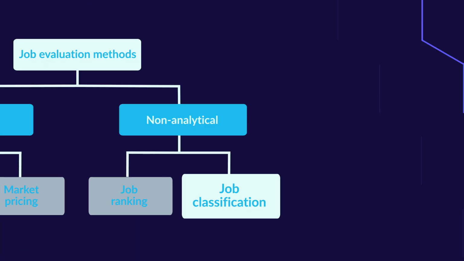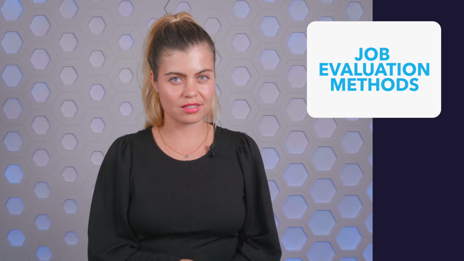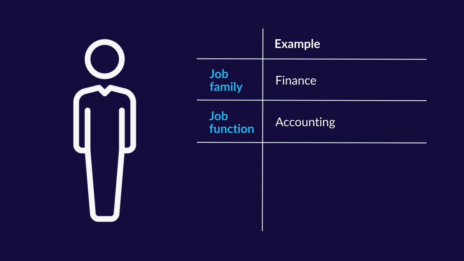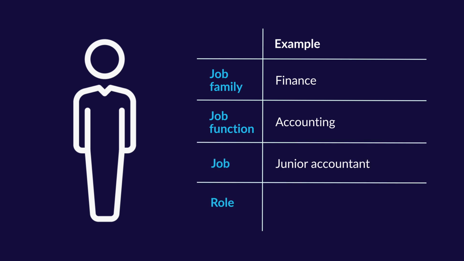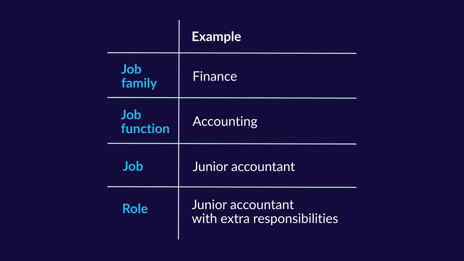Job classification. The job classification method aims to classify jobs into job families, job functions, jobs, and roles. Take Bill, who works in accounting. His job family is finance. His job function is accounting. His job is a junior accountant. And his role is a junior accountant who has taken on quite a few extra responsibilities since joining.